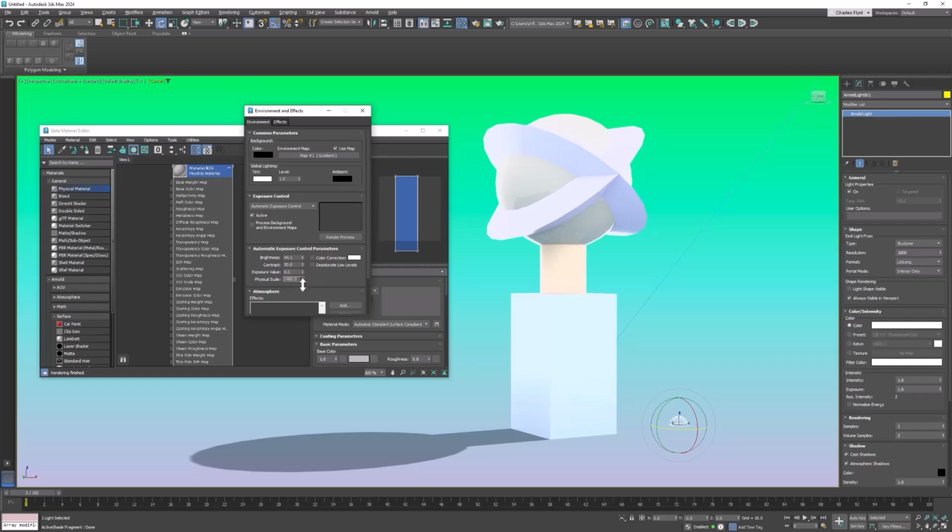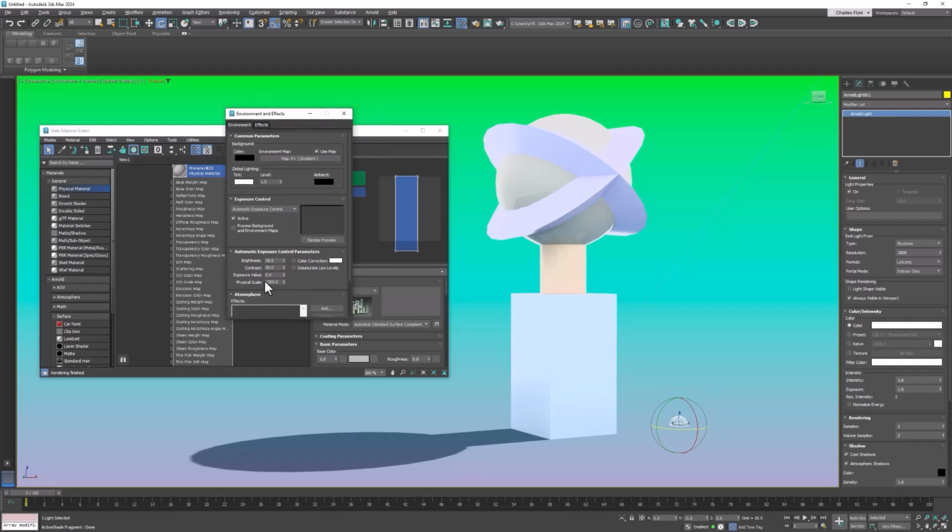Let's see what physical scale does. Not much. Okay, so if you need to do that, you can do that. You can also try linear or logarithmic and adjust the settings here.